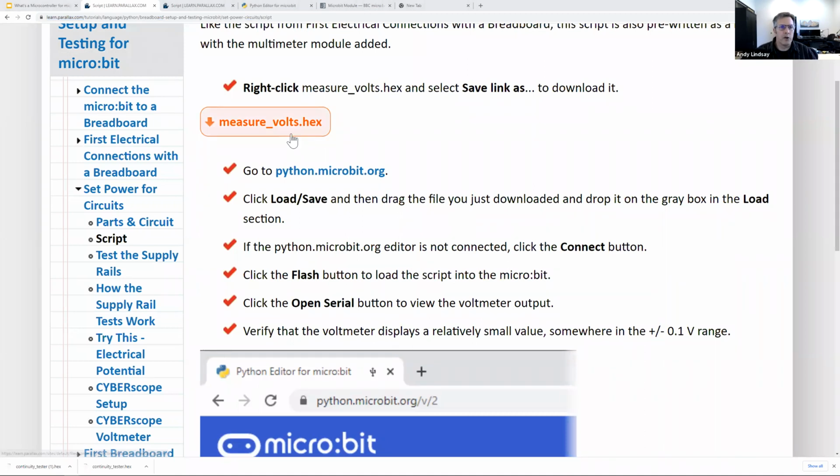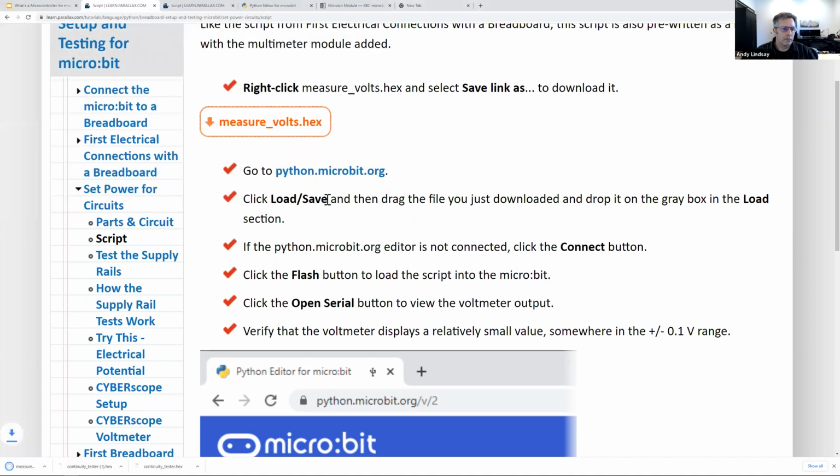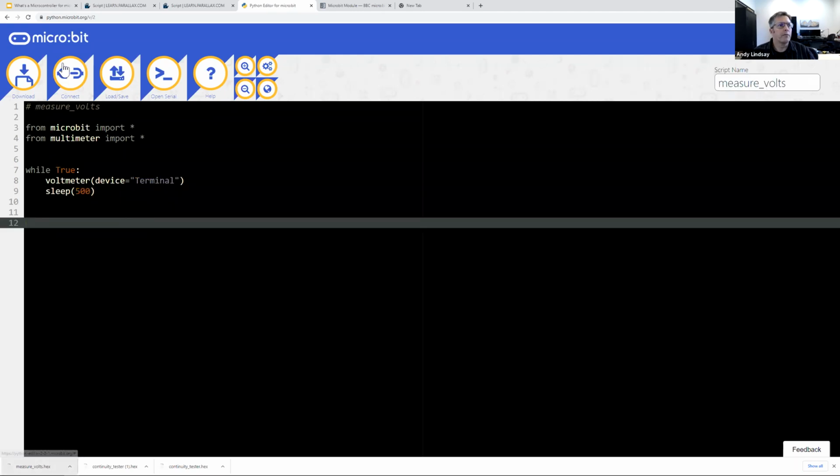All right, so we're going to open this measure volts script. Now remember, find measure volts, right click it, and select save link as. And then after you've downloaded it, open it in your python.microbit.org editor, and then load it into your microbit.